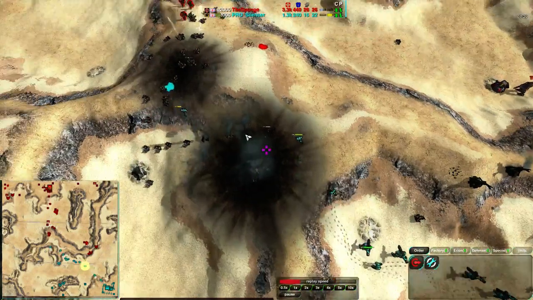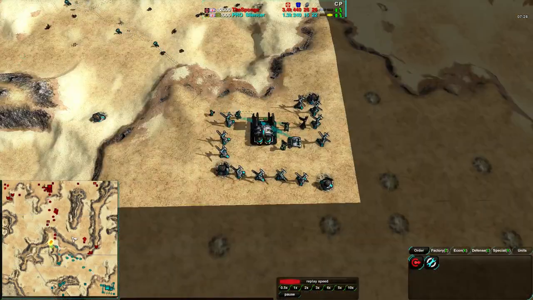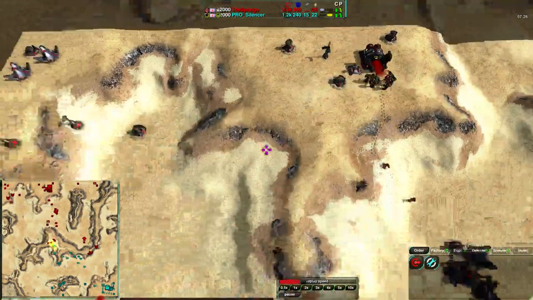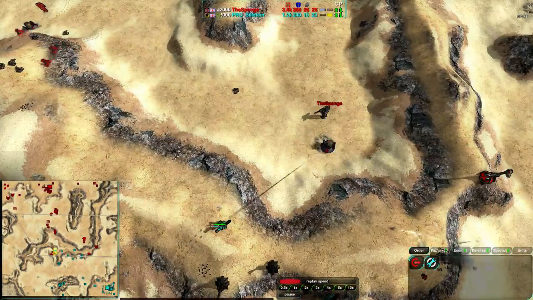Silencer loses his commander. That is fairly big, but he had enough energy economy that it's not the biggest thing in the world. The Sponge does have to worry a bit more about that. If he loses his commander, he only has a few solar collectors, about 10 energy worth, and the rest is his commander.